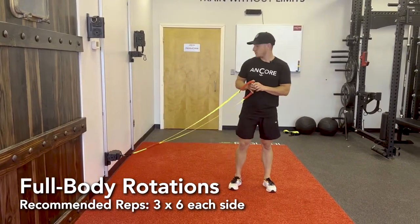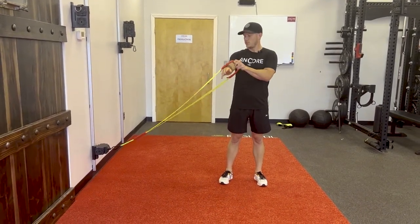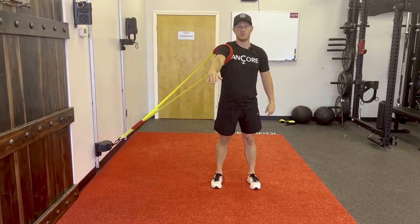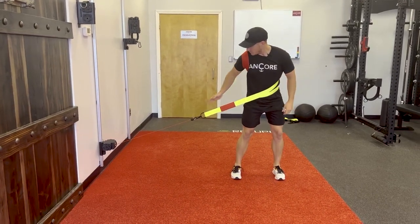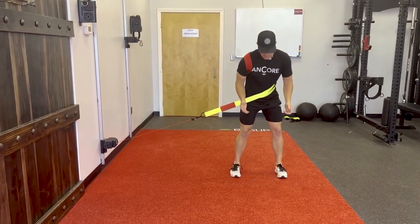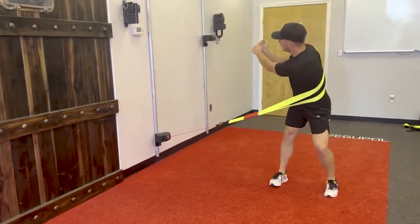So what we're going to do is start with the What's That strap attached to your anchor at a low position again. We're going to slip the arm in all the way up to the shoulder with the strap, and we're going to rotate to the left. Go all the way around 360 degrees so that the strap is coming out right at about hip level and going right down to your anchor. What this is going to do is pull you gently into the top of what would be your backswing.